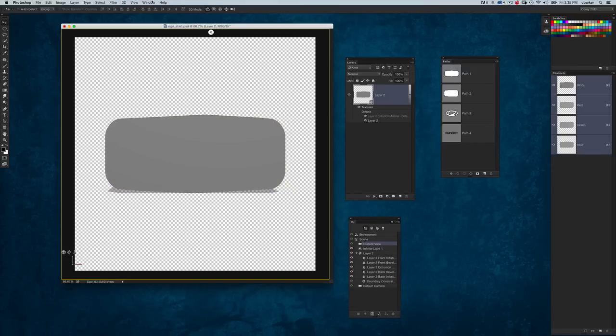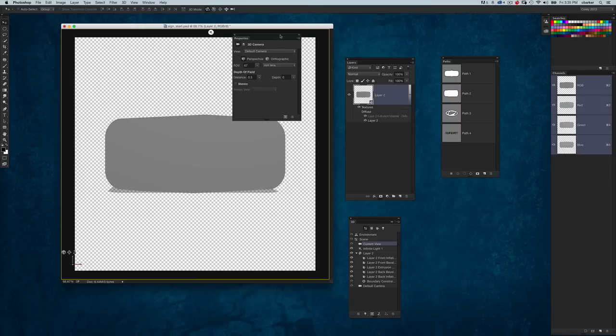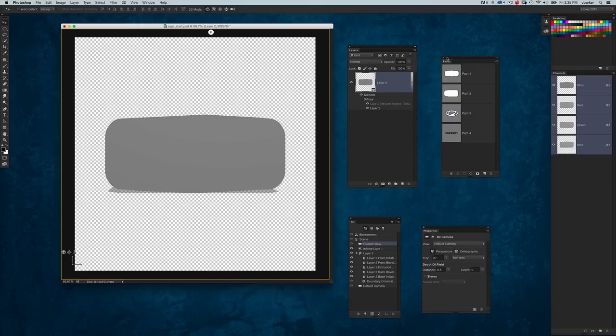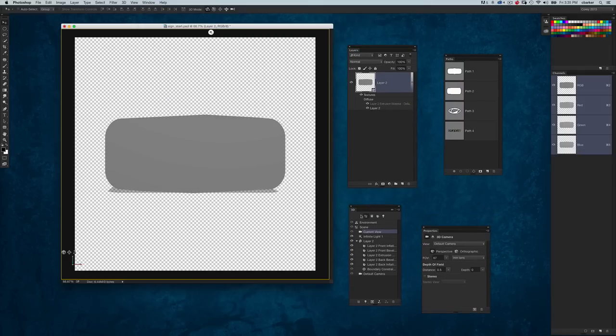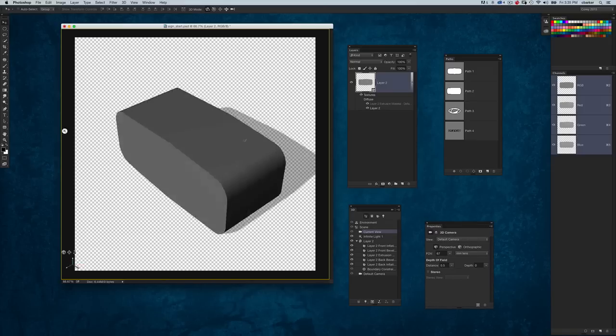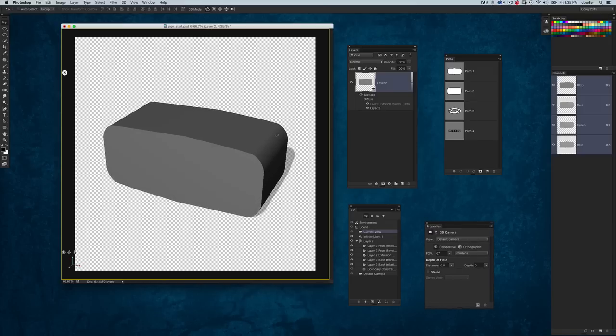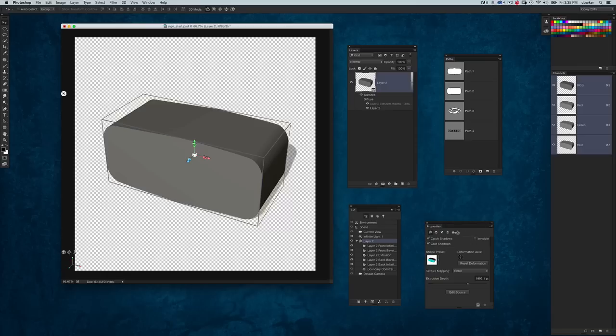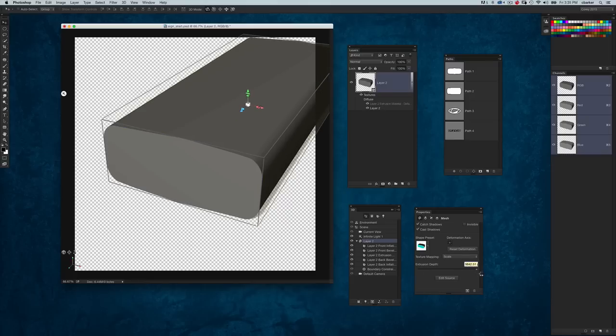Let's bring out the 3D and properties panels. We're going to need those to modify our 3D object here. With the current view selected, which is rotating the current camera view, I'm going to rotate this around, and you can see the extrusion we've got on the object right now. I'm going to select layer 2 in the 3D panel, and then over in the properties panel, I can see my extrusion depth slider. I'm going to push that really high, probably almost maxing it out, giving me that really long base for the sign structure that I need.